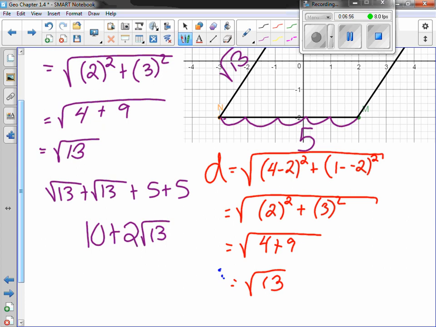Because with those radicals, we can almost treat them similar to variables. They're not the same, but they act like it. Because if I have the exact same radical, so the exact same square root, 13 and 13, like here, we can combine them. There's 2 of them. But like the square roots we dealt with yesterday where we had 2 different ones, we can't combine them because they're not the same thing. Any questions on this here? We good with perimeter? Yes?